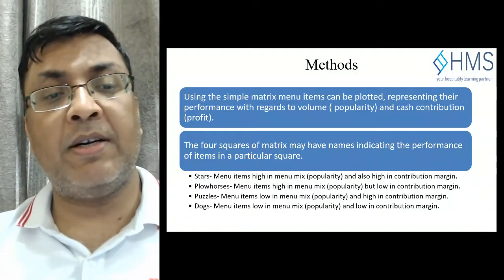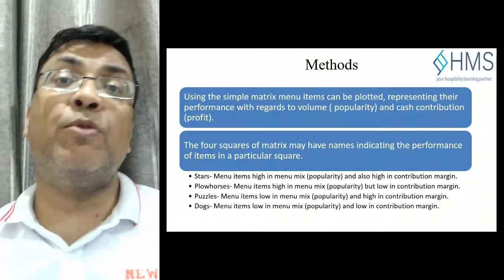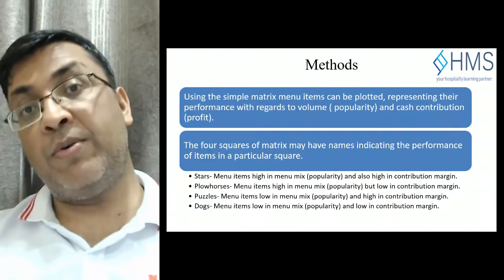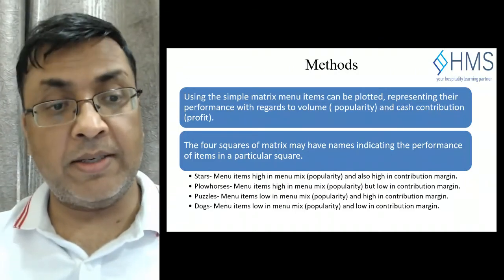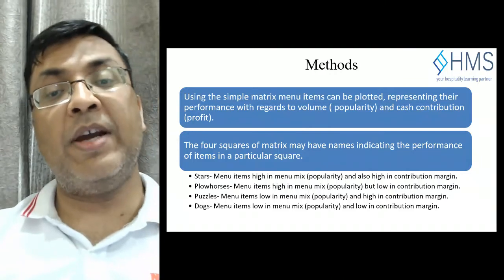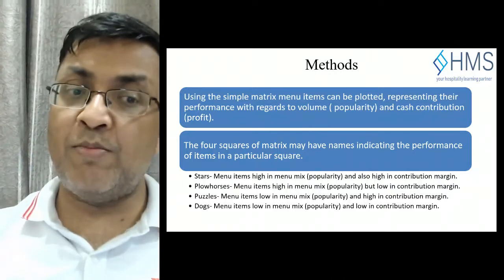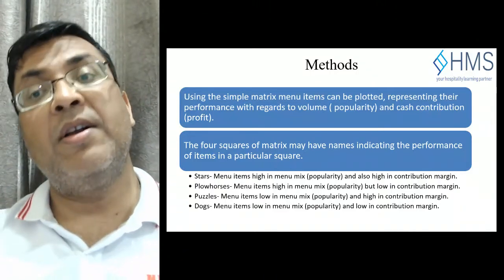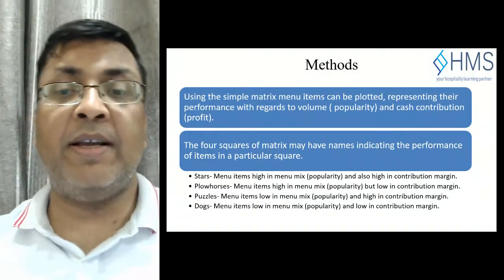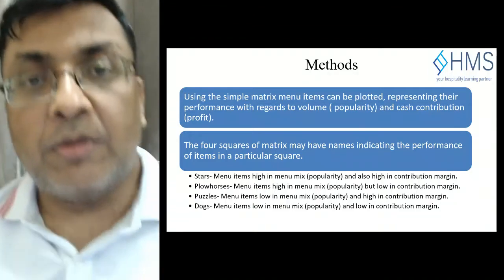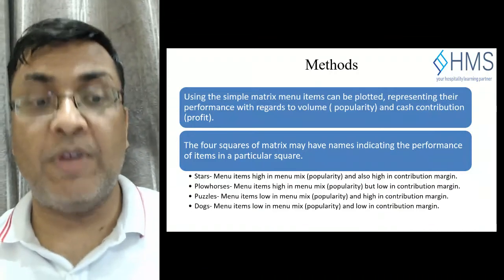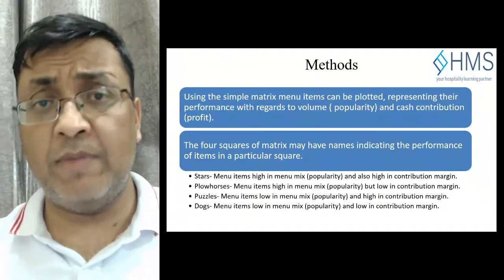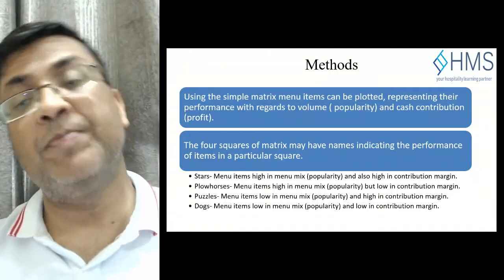You can use any other name as you may want. Star, plow horse, puzzle, dog is the standard naming used for most menu engineering reports, but it's entirely up to you how you want to categorize this. So the names are not really a concern. Then there is another menu group which is low on contribution but high on popularity, which will be considered as cash cows or plow horses. These items are selling a lot, but they don't contribute that much, right? Though you have a chance to improve their margin by controlling the cost. And then there are items which are not popular and not profitable either, so they are considered dog items.